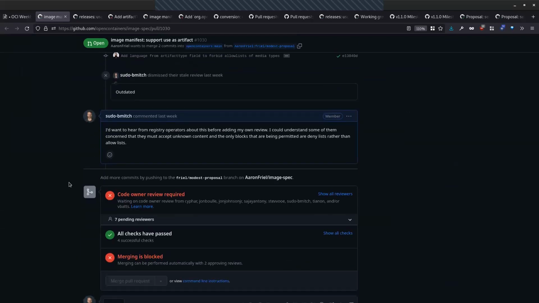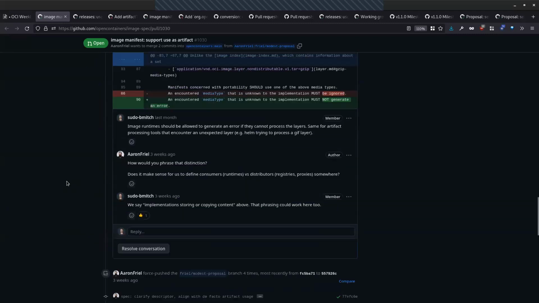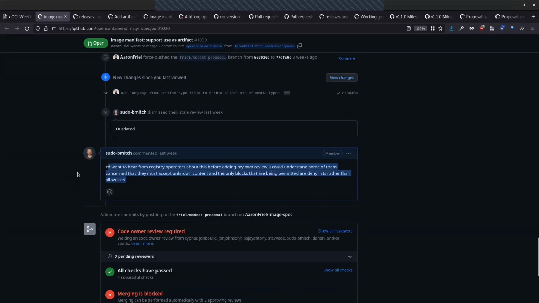I think there was discussion about moving this language to the distribution spec, but there's still your comment regarding whether registry operators are going to be supportive of a standard that says that you should use deny lists and not allow lists, so that community artifacts like WASM, or again going back to SBOMs and things like that, those tools can be confident that they can use OCI 1.1 as a spec to build upon.